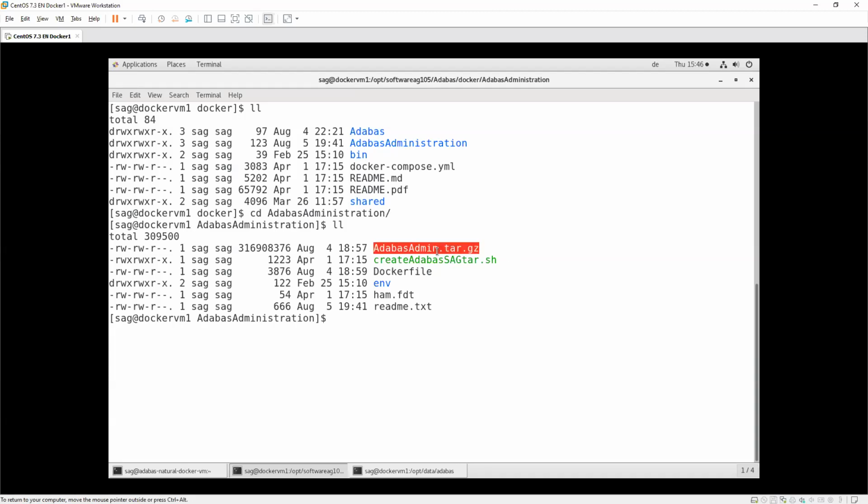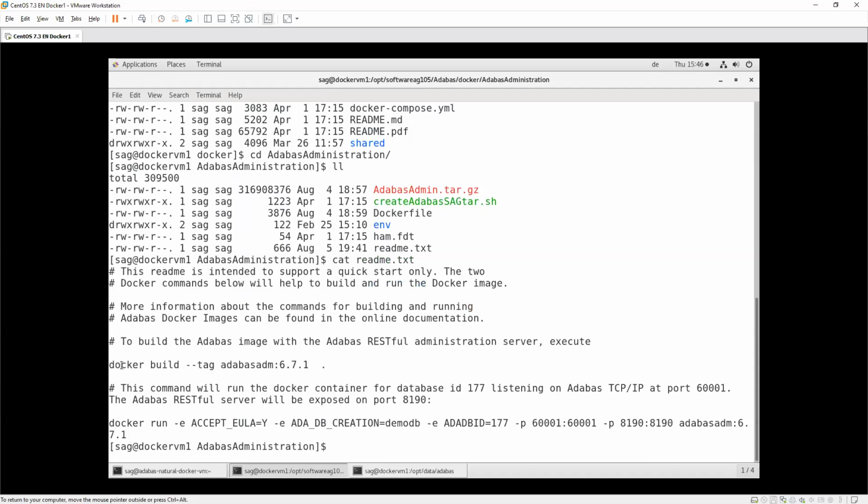Again, I have pre-built this script, to save you a minute of time. And this is the script that is creating this file. And we have a Readme file here as well. And it makes it easy for you to get started. So we don't have to look into the Docker file. You already saw this in Natural. The concept should be clear.